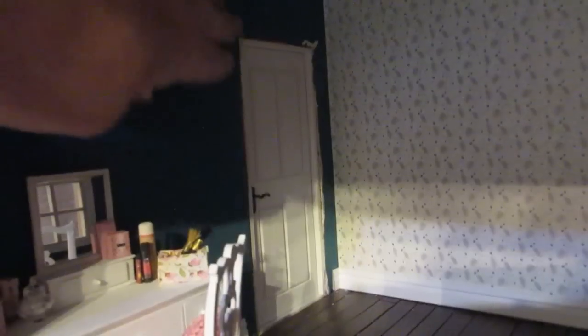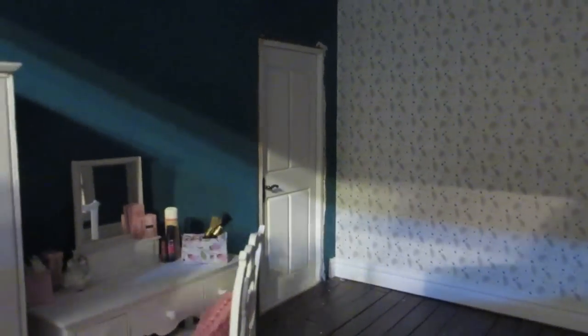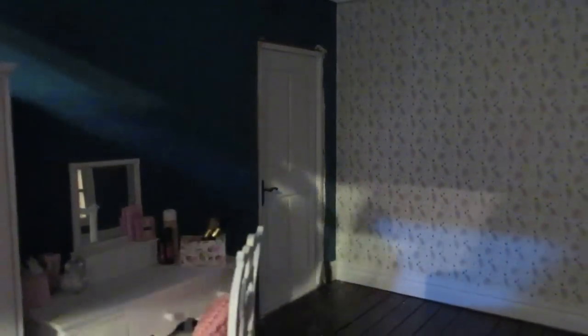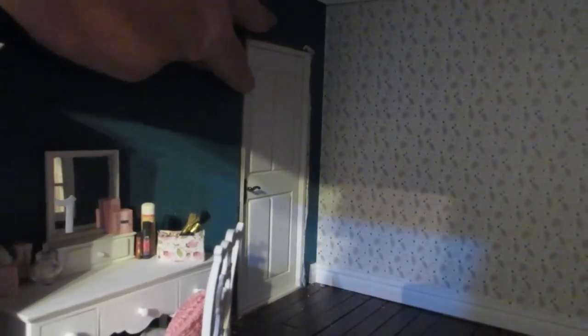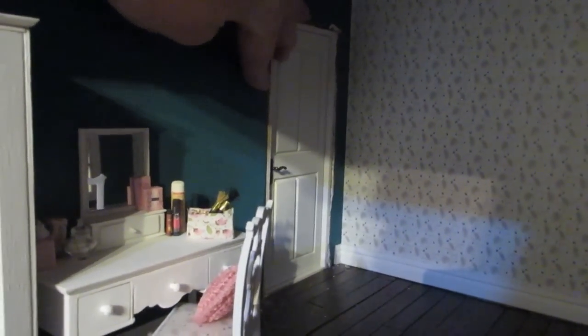But what I was saying, as long as you get the frame in there, you can open and close your door. Don't worry about any of this around the outside edge. You need your frame to be sitting flat in there, aligned with the walls. Otherwise, you're going to have trouble when you come to fit the surrounds. You won't have a flat surface for them to go on. Because if you remember, they actually overlap the front of this surround and then onto the wall. So that needs to be flush. But any of these gaps, it really doesn't matter because it's all going to be covered.